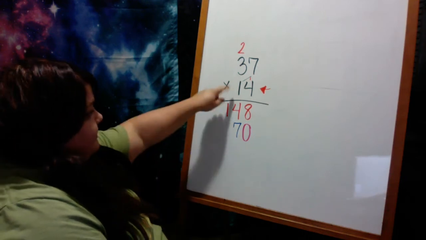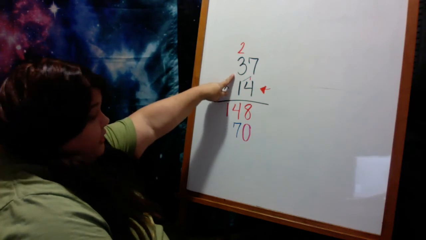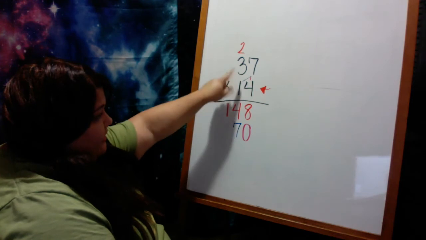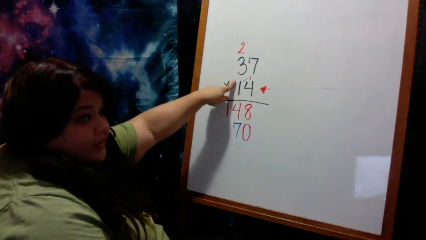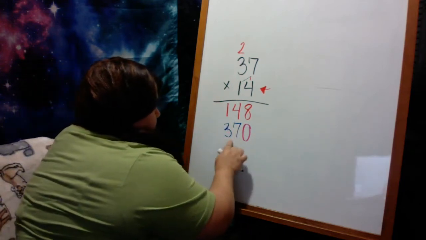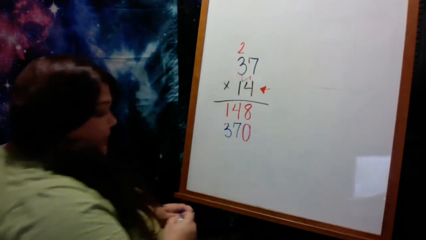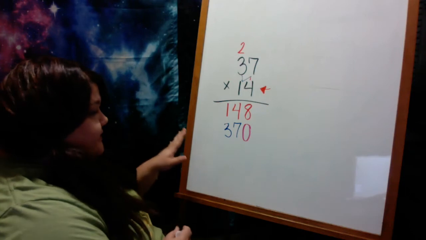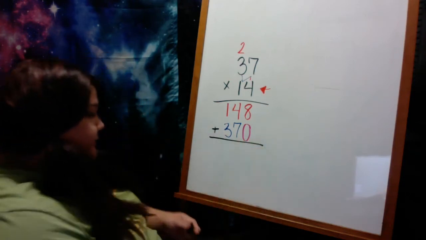Okay, so next I need to do, well, what's 1 times 3? 3. But since this is actually a 10, this is actually a 30. 10 times 30 would actually give me 300, which is why I put a 3 in the hundreds place right here. So it matches, but it's not as clear to see. That's why this is the second math that we learn. First, we understand it using the area model.